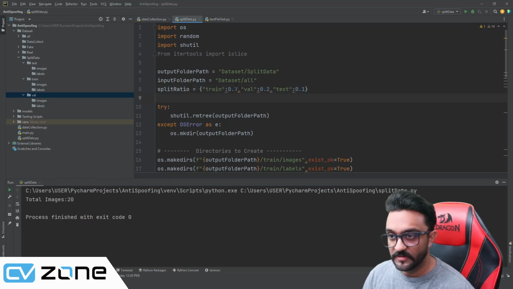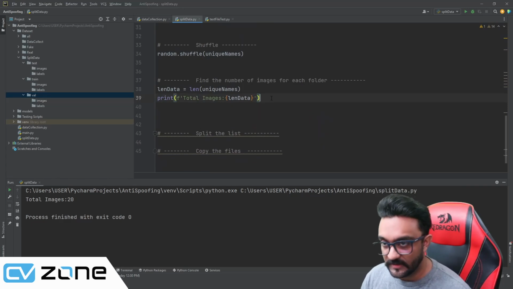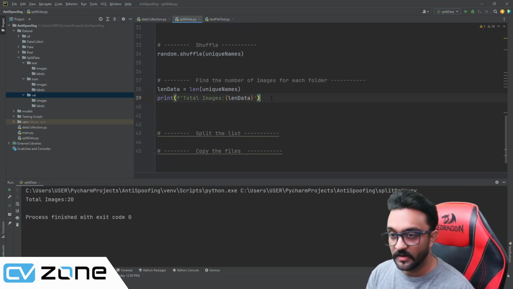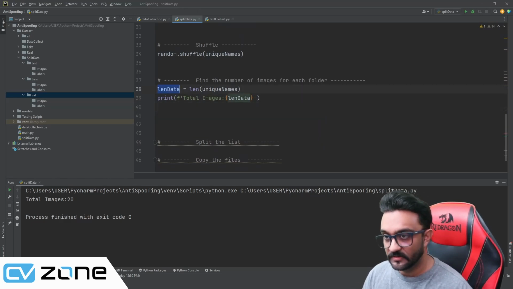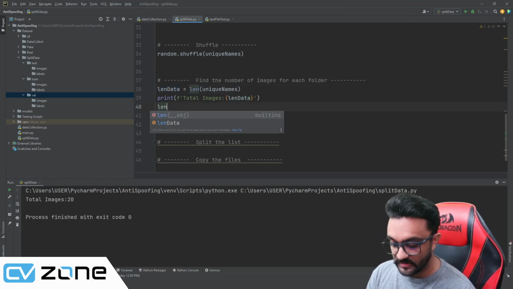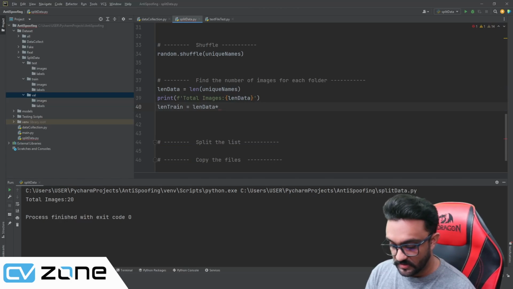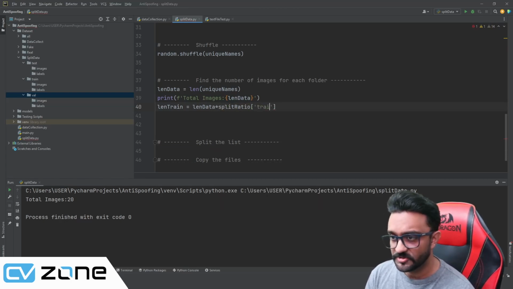So yeah, that's good. Then we can go down, and here we will multiply our length data to get the length for each one of these. So length of, let's say, train equals length of our data multiplied by the split ratio at train.